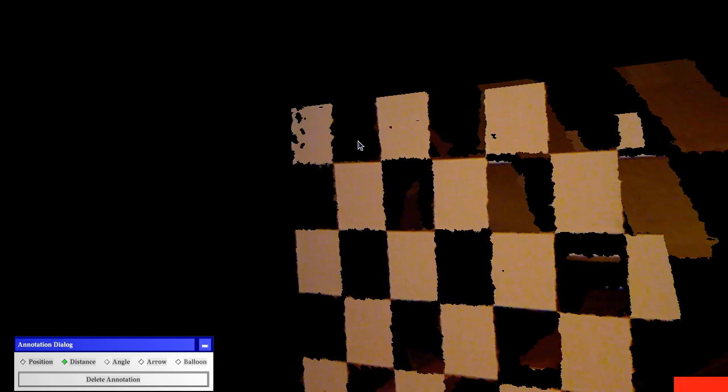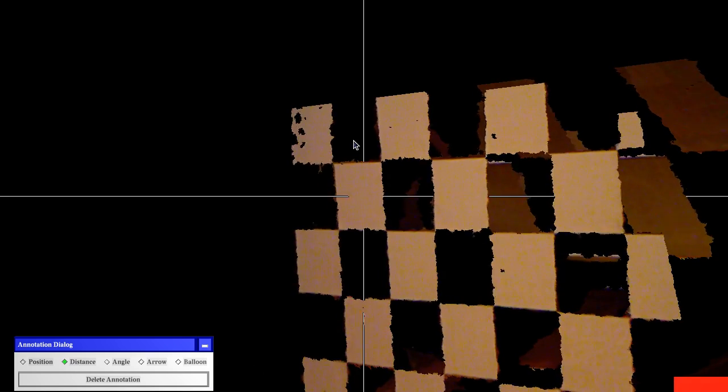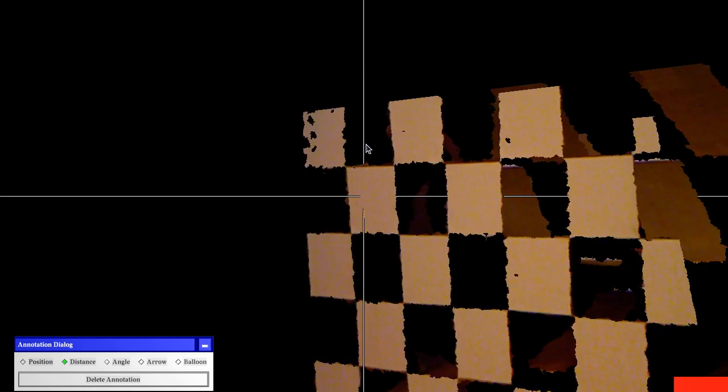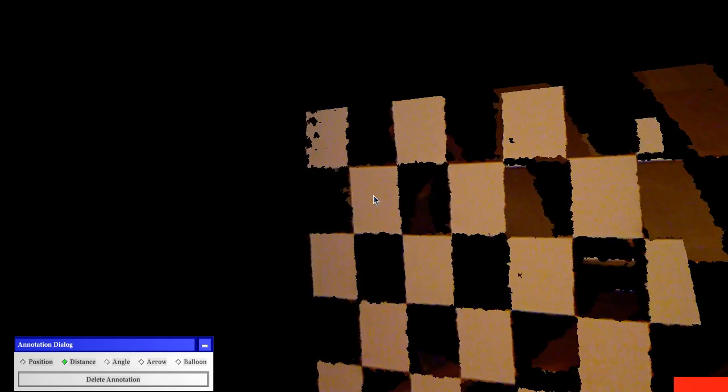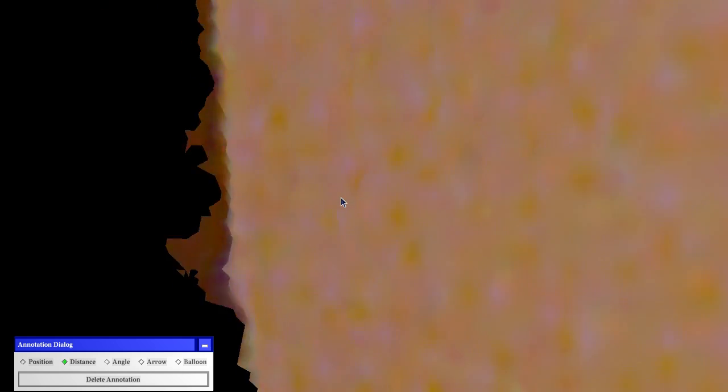So one way of doing it is to rotate the image using just the left mouse button. So now you notice how the crosshairs are poking through that particular tile, and now if I use Z again, I can move it to the side a bit, and here you see how now the crosshair is just barely touching the 3D surface. So now if I were to measure this particular point, I would measure directly on the 3D reconstruction. Now of course I want to get it to this point, and I can just do that by lining it up behind the crosshairs.